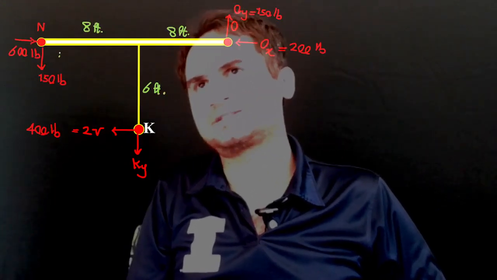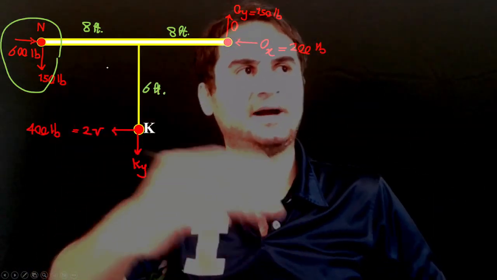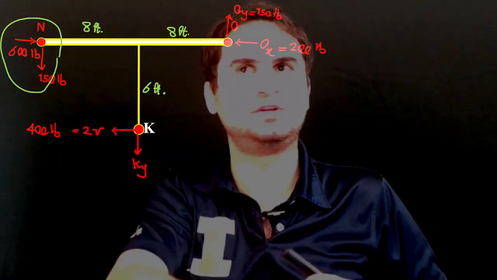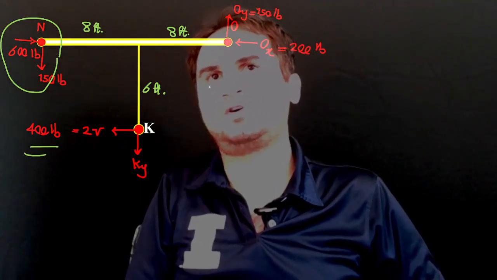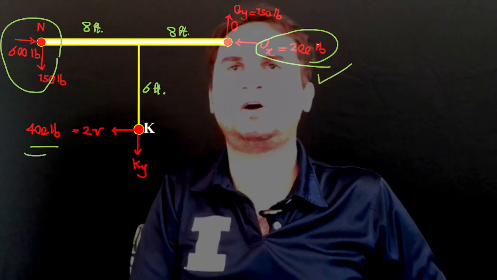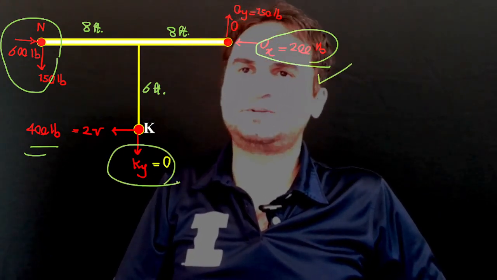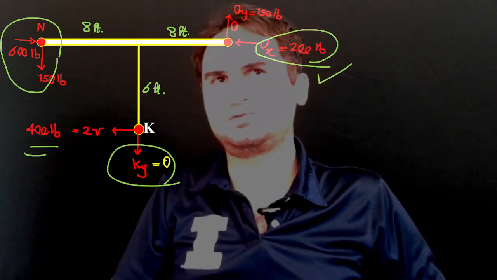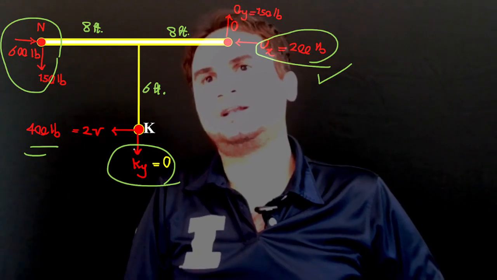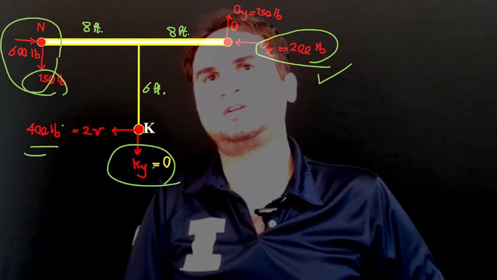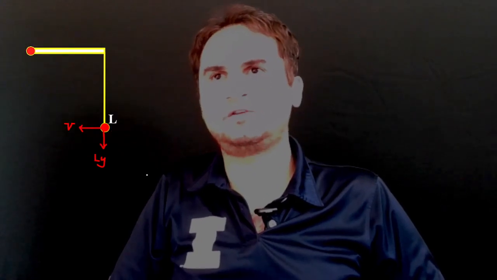Again, we have to translate our forces from the previous member, flip-flop the arrows and transfer them to the new member. And it just gives us, if this is 600, this is 400, all x is simply 200 pounds. And by symmetry, you can easily see Ky is equal to 0. If not, you can do the moment calculation. And if this is 0, 150 downward should cancel out by 150 upward. So we got the force over here as well.